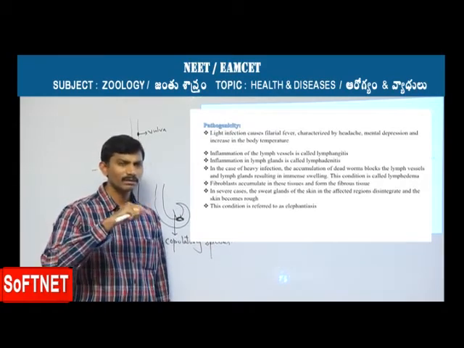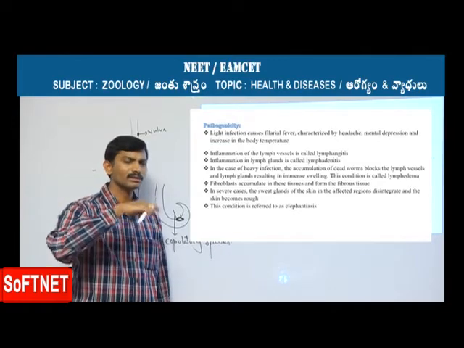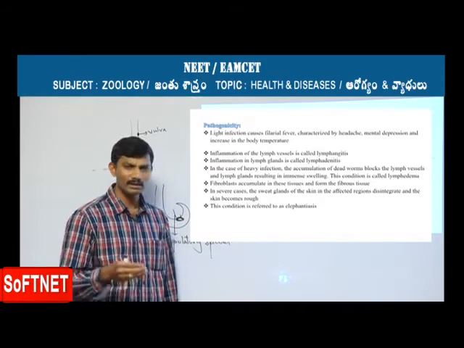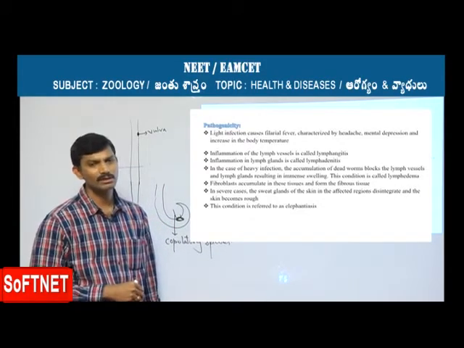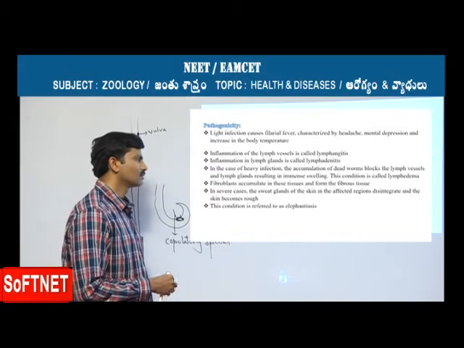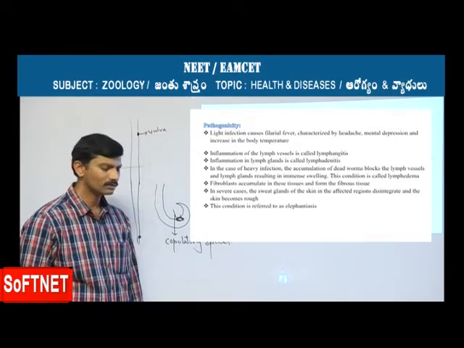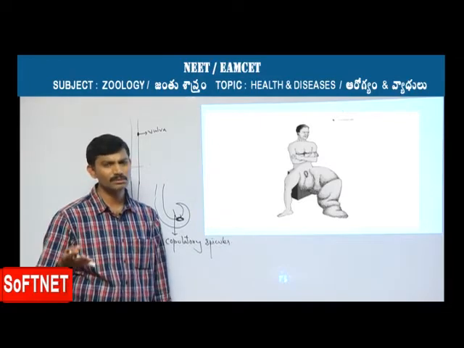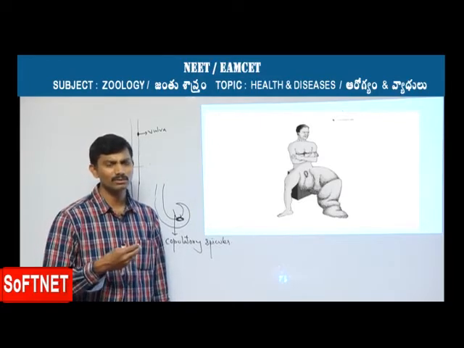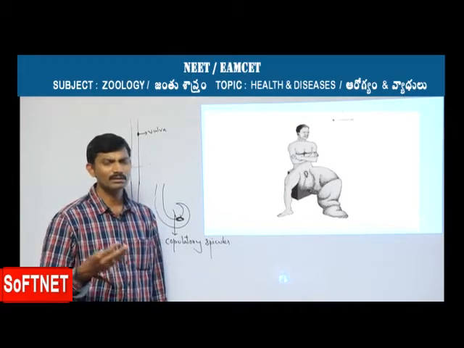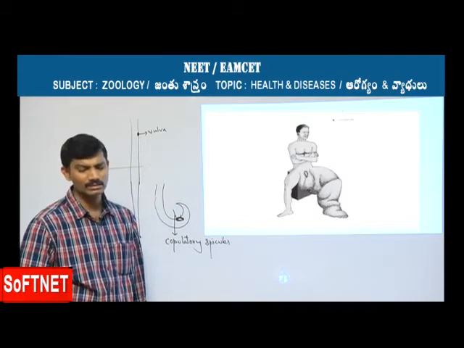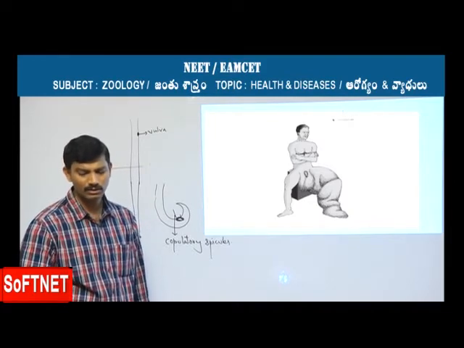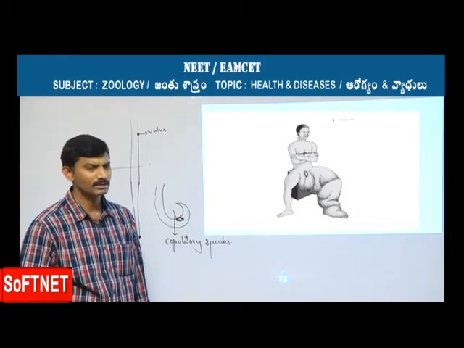So lymphedema, development of fibrous tissue, loss of sweat glands, and the skin becoming rough, with enlarged parts wherever the parasite infects. That condition we finally refer to as elephantiasis. Finally, it attacks extreme body parts like the limbs, scrotal sacs, or the breast. These are the more prone areas where severe infections occur. All these together we call elephantiasis.